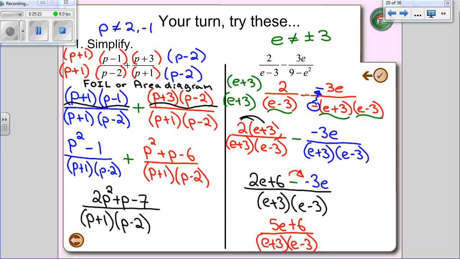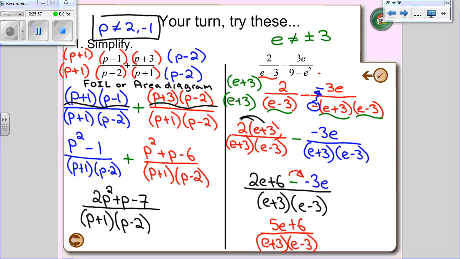The other thing is my NPVs, I did write them. I always write them at the top so I don't lose them in all the mumbo jumbo that's happening. The second question, what made people have a hard time was this floating negative. Where did it come from? Why did I do it? I looked at the first question, saw that the E came first, with E and then a number. So I wanted to reverse my other ones. So to do that, I multiplied everything by negative, and then it became E squared minus 9. That's where that floating negative came out from.